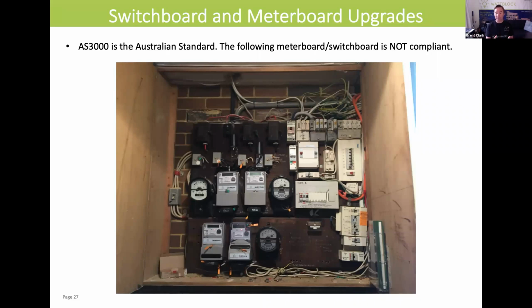And there's a case just for upgrading these meter boards and switchboards in our older Strata buildings from the 60s and the 70s, just in terms of getting them up to that AS3000 standard, getting rid of ceramic fuses, replacing them with RCDs or residual current devices, and also sometimes creating enough space for the smart meters. So you know, some of the smart meters are larger than the analog disc meters, so you might need a slightly larger meter board to hold the smart meters in the future. And there are extra benefits that go along with getting smart meters for the apartments. You know, it's a project that's not just for the solar.